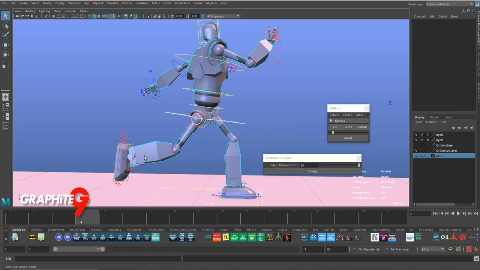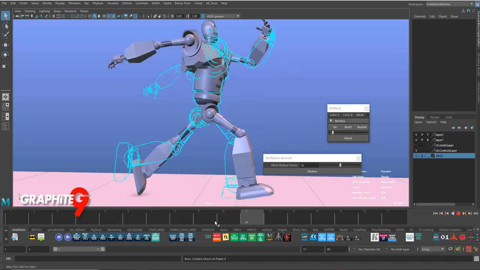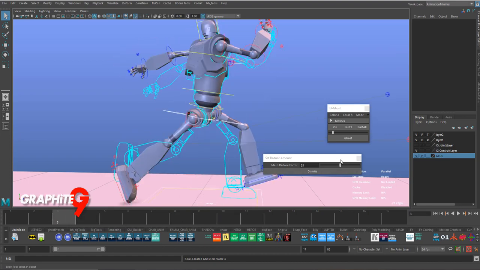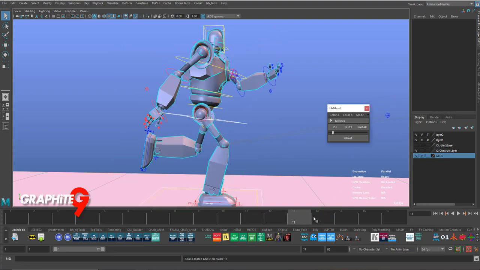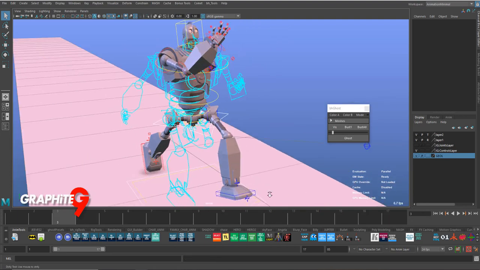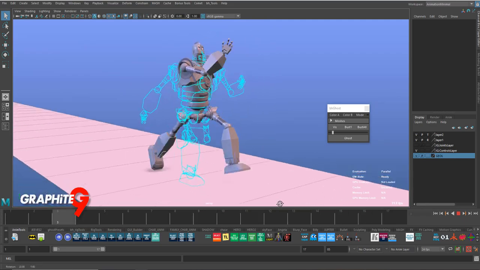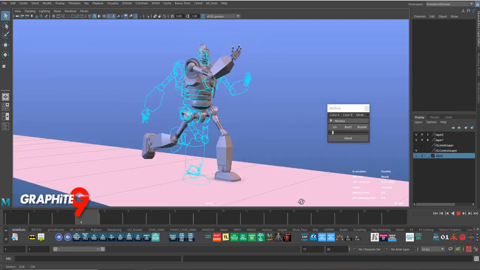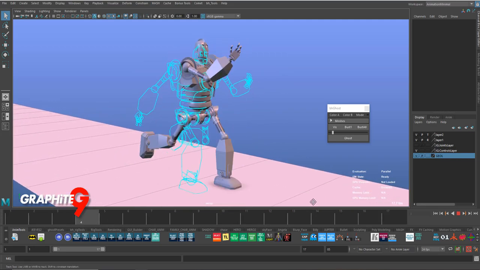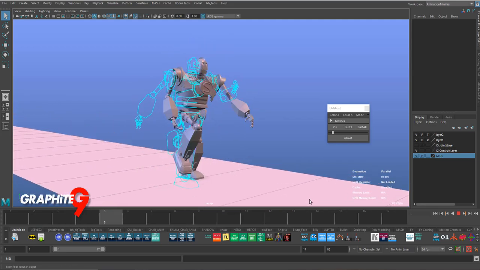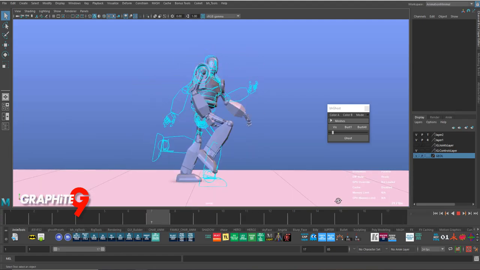Or if you're detailing the fingers, obviously you want to go back to around 50%, and now you've got the fingers back again. So you can experiment with it, and then once you've got the value that you like, you can just close that GUI, and any new ghosts that you create will be created with that reduced value. So as I say, it's a mesh by mesh, case by case basis, really, where you just have to play around and experiment with it. But it should help, hopefully, ghost stuff where the rig is heavy and the geometry is detailed and it's just proving difficult to work with. Cheers.